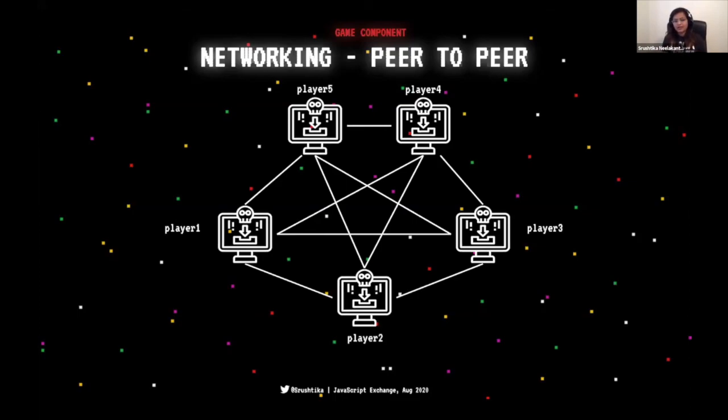The first one is the peer-to-peer approach, where every player is publishing their data to every other player, which means in a game where you have n players, you have n players communicating with n other players, giving rise to big O of n squared time complexity. And for games which are already so complex and which are already running so many loops and things like that, n squared complexity is just not acceptable, especially in this high speed real-time sort of game scenario. So that was out of the way.